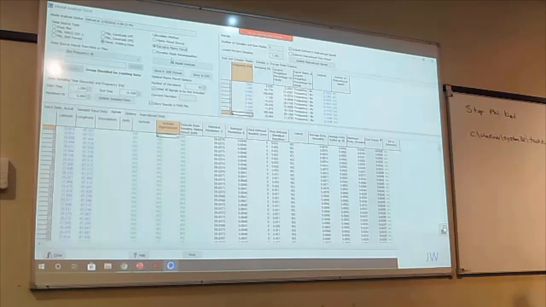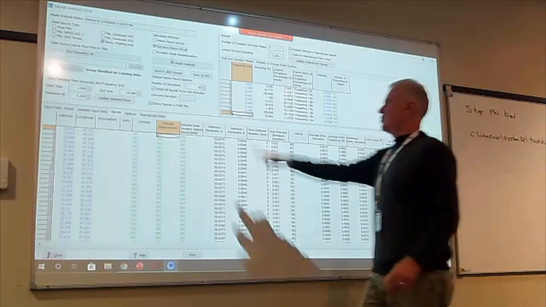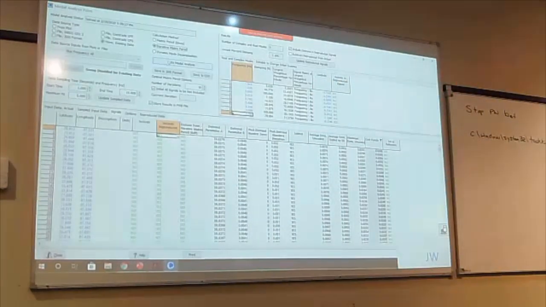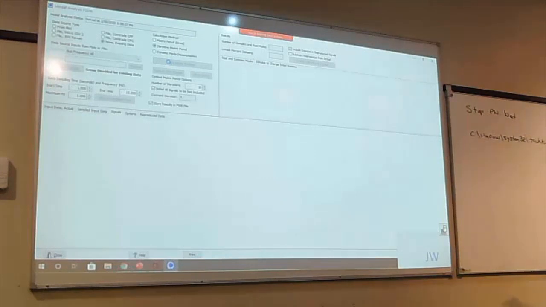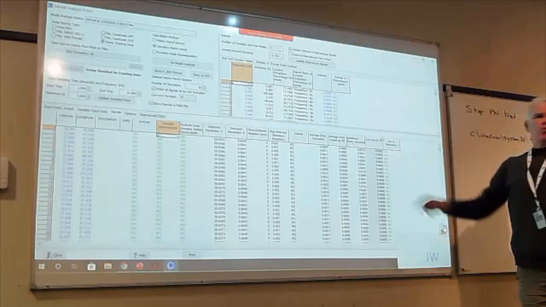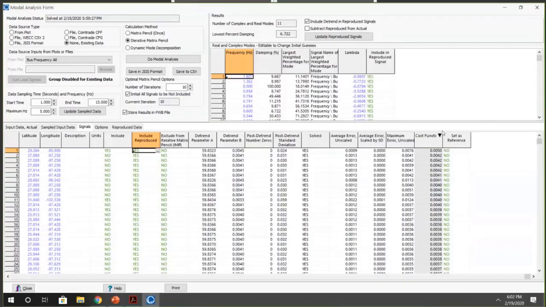And it does it so many times, up to, let's just say 10. Click on that, and you can see it processing there. Signal 6, 7, 8, 9, 10, and it got a total of 11 modes.